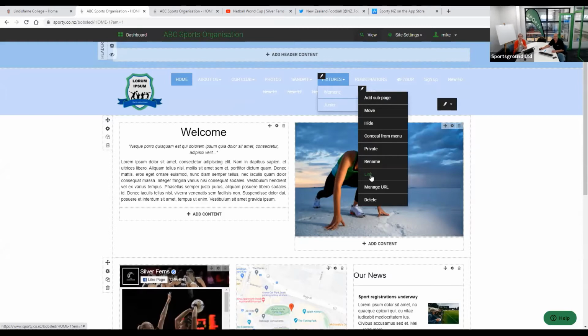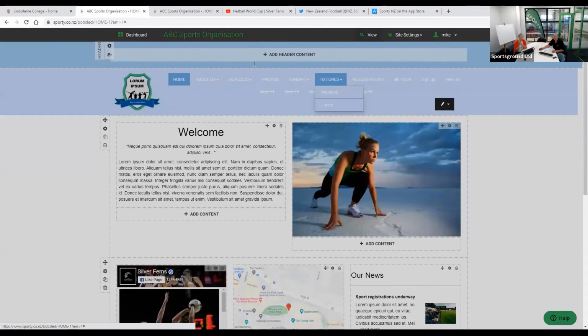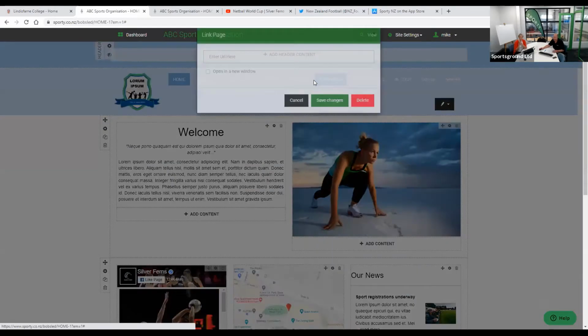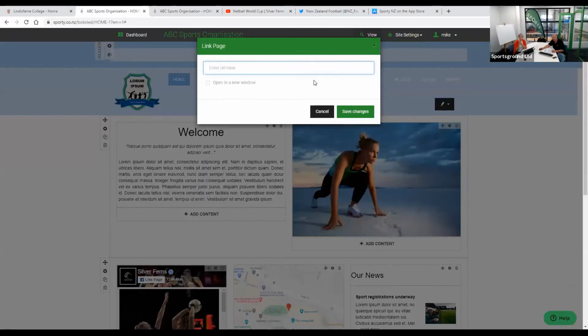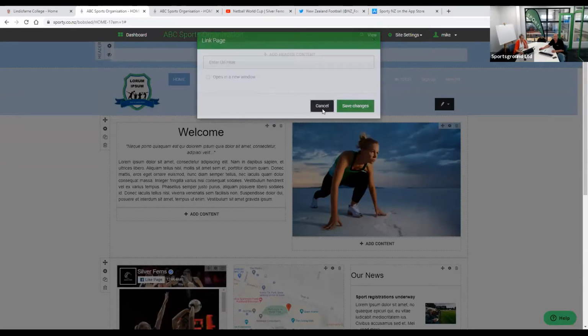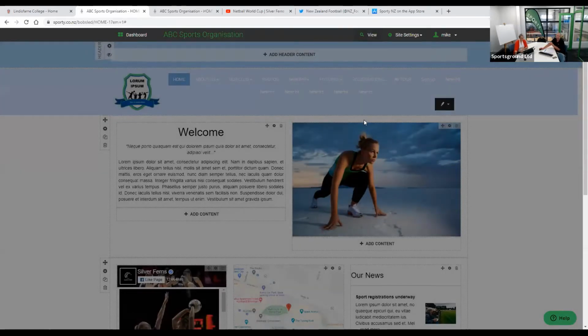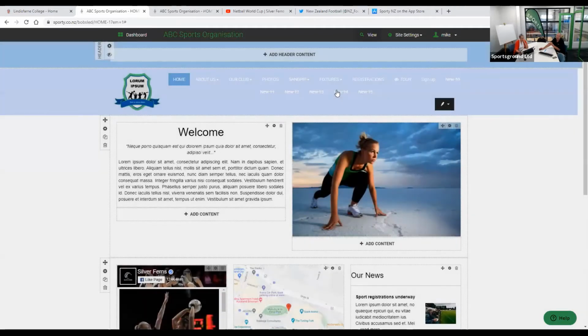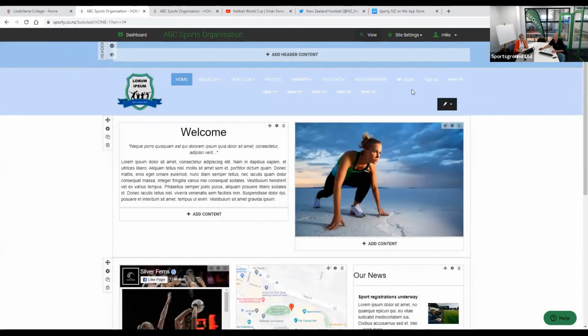One is that you can set a page to link just straight out. So if I set this, I could introduce a link to, for example, if my sponsor was Toyota, I could literally have a page called Toyota that links out to their website, right? Or it could be linking out to a national body or to some rules or anything else that you think is relevant. Once a link's set, then anyone that navigates to my site and clicks on that page will automatically be taken straight out to that linked site.